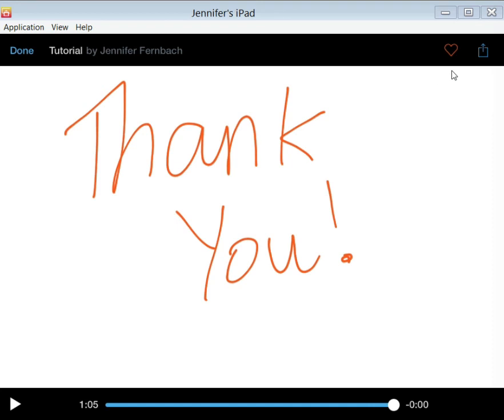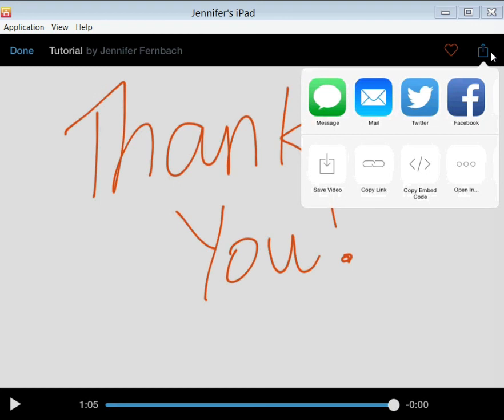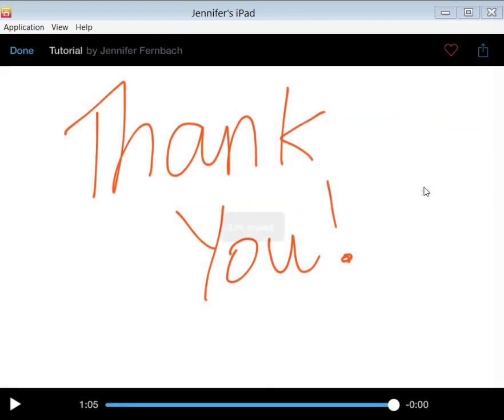So after, I can choose this icon in the top right corner for some sharing options. I can copy my link, or I can copy the embed code in the free version. So that's these two options here. You'd have to upgrade to the pro version to be able to save your video to the camera roll, but I find that it's pretty easy to have the link and the embed code to share this with a lot of different people. So if I wanted to copy the link, I would just click on that, and it copies it for me. So I can paste it on my web page, I can put it in a blog, I can share that with other students and with their parents. There's lots of things I can do with that.